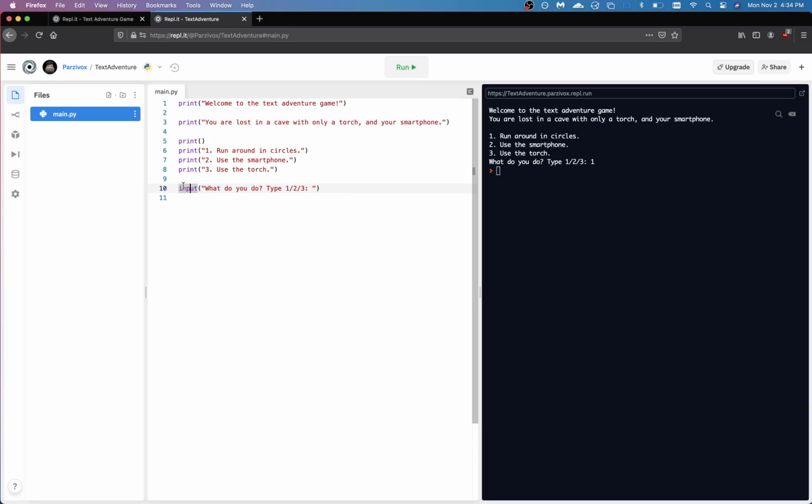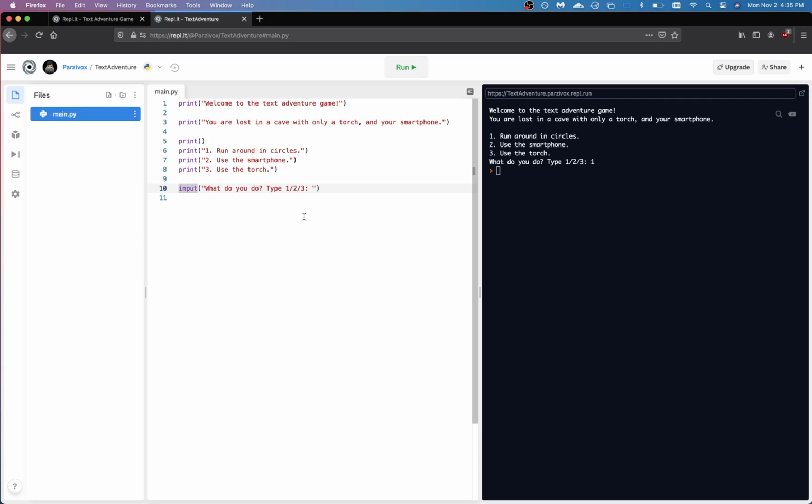So to actually use the input somewhere, we would need to use something called a variable. And as for what a variable is, right now you can think of it as storage, or like a box where you can store data. In this case, we want to store what the user's response is, but you can store anything else in Python really, such as numbers, booleans, which are sort of like true or false values, decimal numbers, and much more.